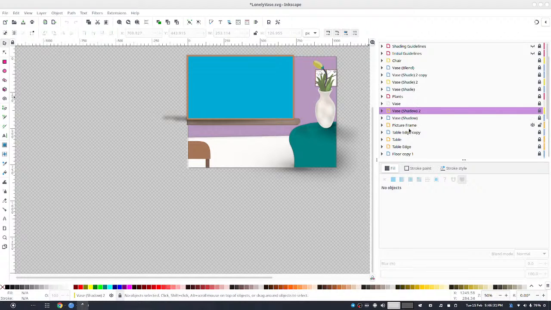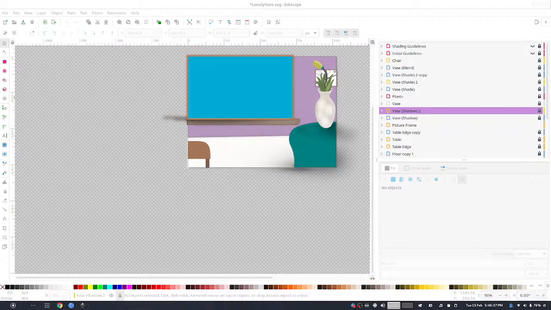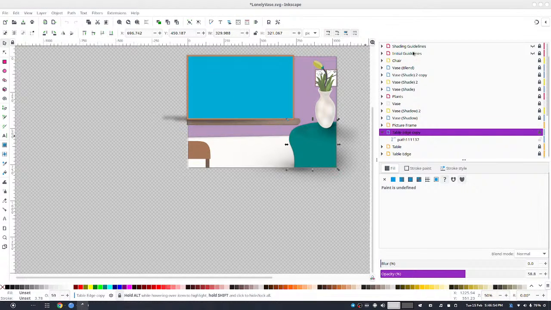Alright, so let me find the table and put a new layer on top of that.